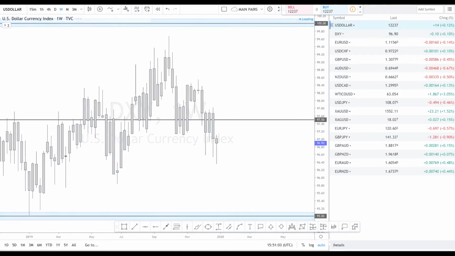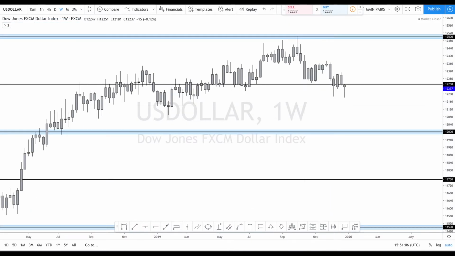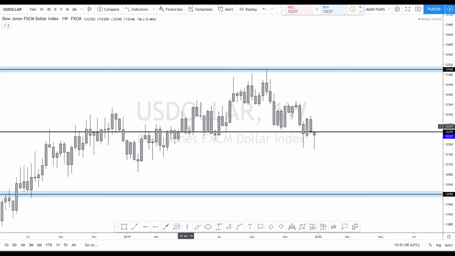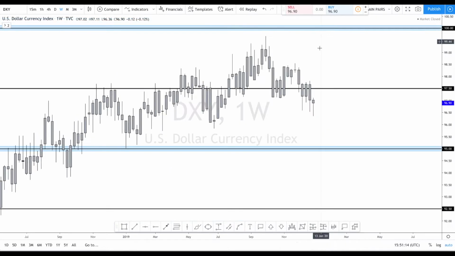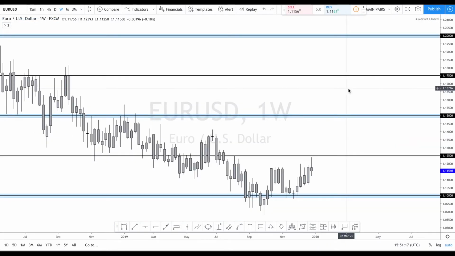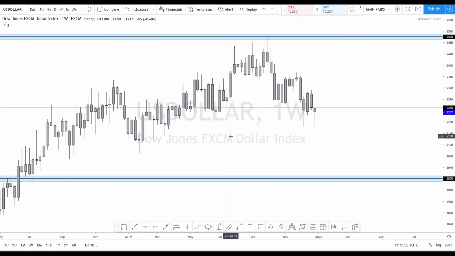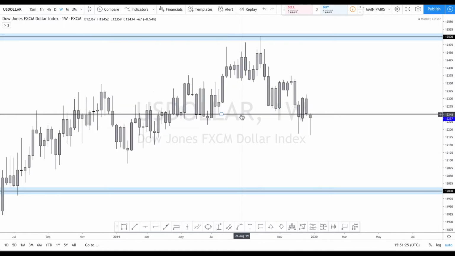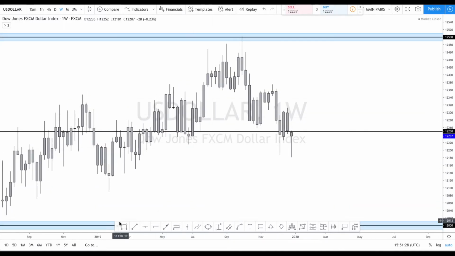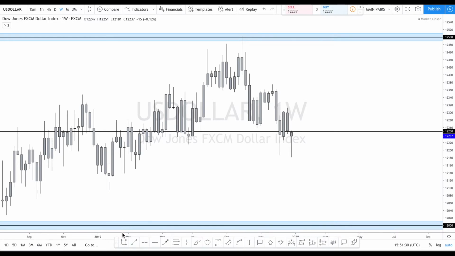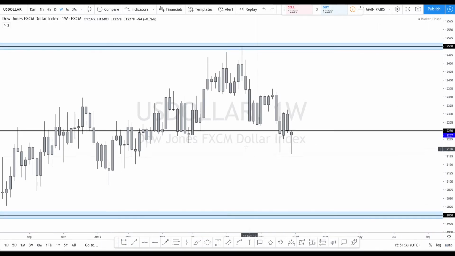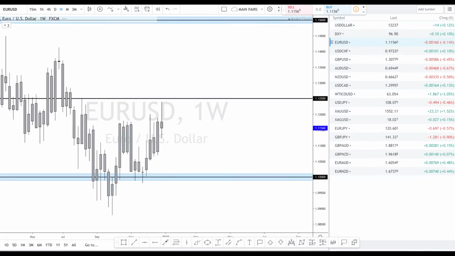So we've got the US dollar, which is basically just a simplified version of the Dixie. It's more evenly weighted throughout all the currencies, whereas the dollar index is more weighted towards the euro. So you see that the dollar index and the euro are almost identical, but the US dollar will vary a little bit in price action. So for me, sometimes the US dollar is just a little bit clearer and gives better setups, because it's more weighted against all the currencies, like I said, rather than just the euro.